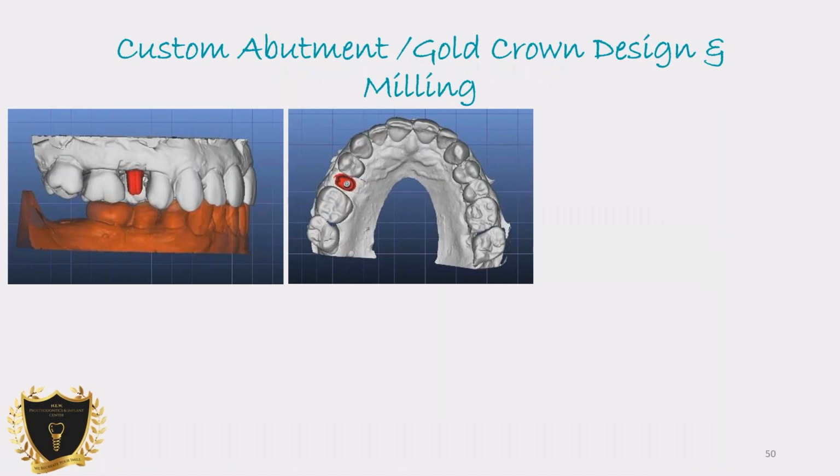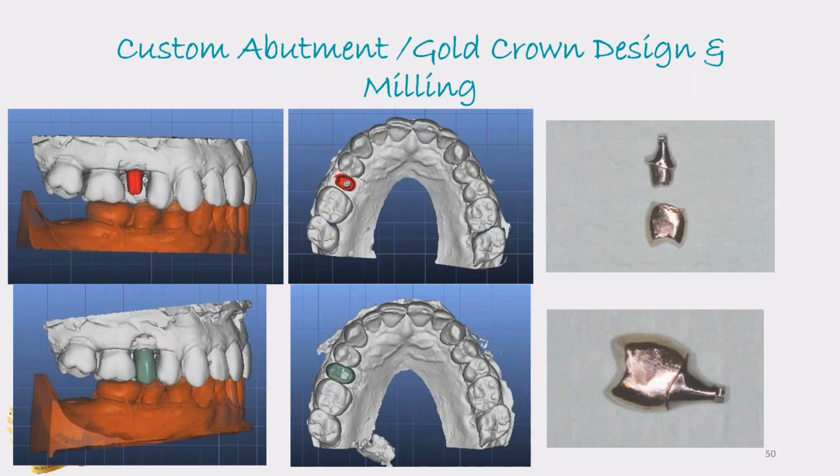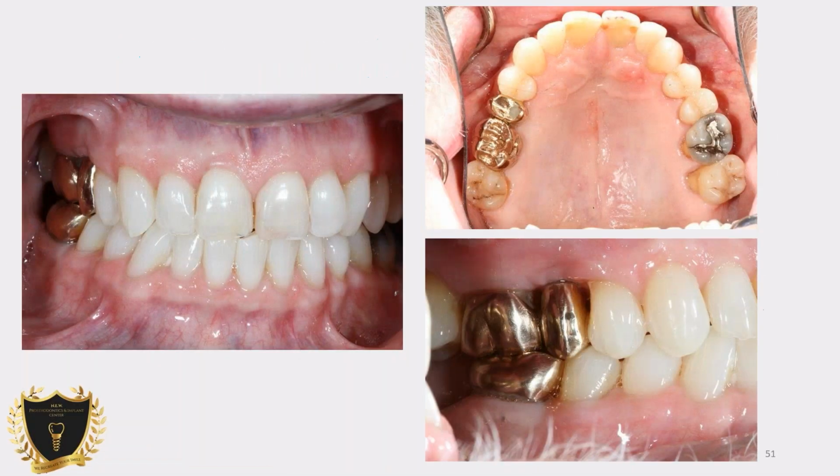The implant was placed. Then a custom abutment was designed in this case, and you can see the access hole coming from the occlusal. The patient came and said, listen, I want a gold crown. So we did a gold crown. This was SLM, and then a custom abutment with the proper profile was fabricated. This is an example of a gold crown on number 4 site.